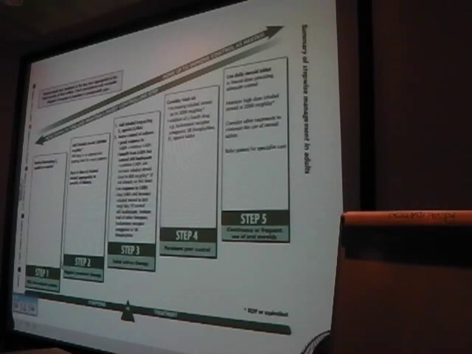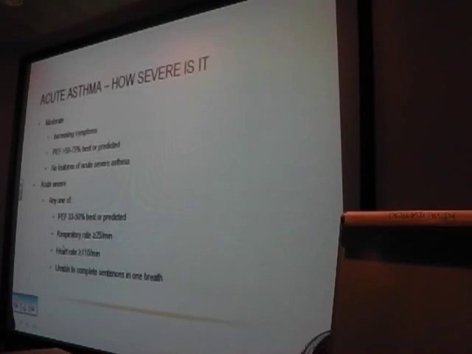So this is when you've done your blood gas, you're looking at how well they manage to oxygenate, but also looking at how well they're managing to get rid of their carbon dioxide. And what things would be worrying on your blood gas? Yeah, normal or raised CO2. So when you look at patients who have asthma, you need to have an idea of how severe it is. And again, there's a classification for how severe it is.